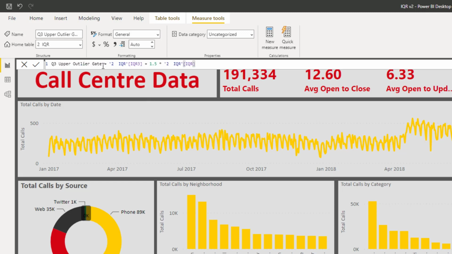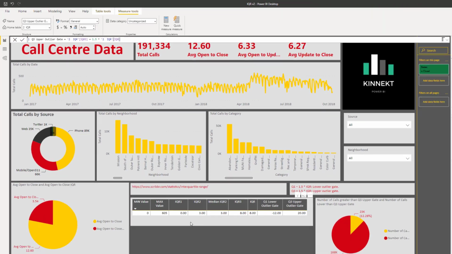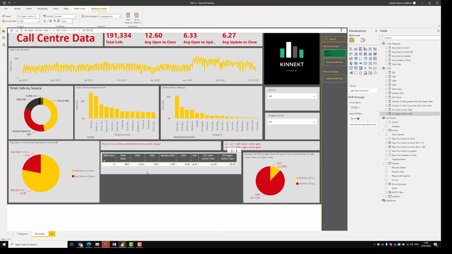The upper gate is taking your interquartile 3, so your 75% of the data. You're adding 1.5 this time, and then you're multiplying by your interquartile range, which is generating these gates here to help you create your data. So that's a great, easy function in Power BI to create your interquartile ranges. It's a scientific or statistical way of looking at your data and trying to find anomalies. So thanks for watching. I hope this was useful. Go and apply it, give it a go using the calculate method.